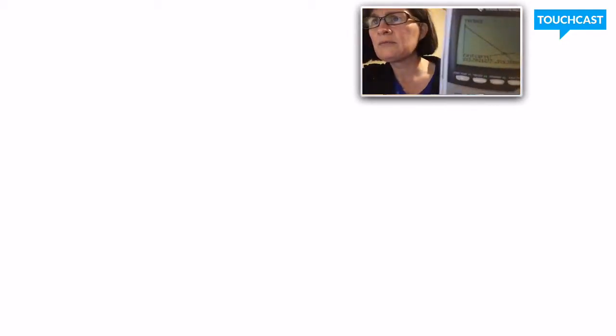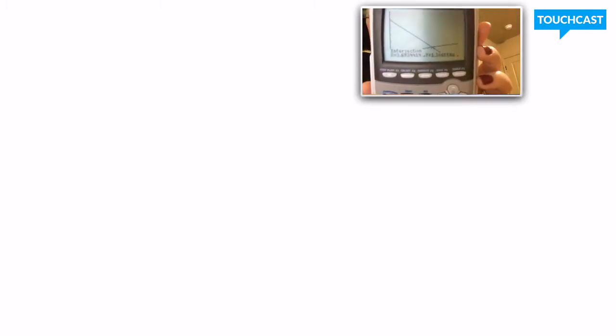What happens is it asks me for the first curve, and it finds it pretty well on its own. So I'm going to say yes. What I meant was, there we go. First curve, say yes. Second curve, say yes. It's like, should I guess what it is? Yes, please guess what it is. And your calculator can find the intersection.